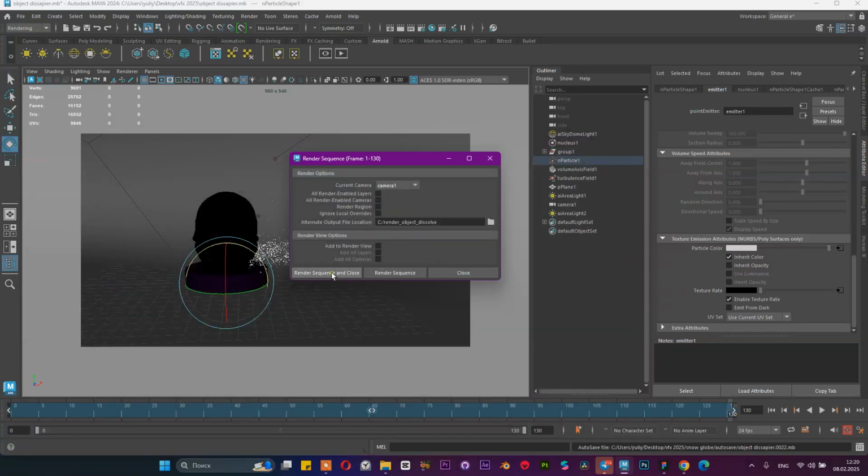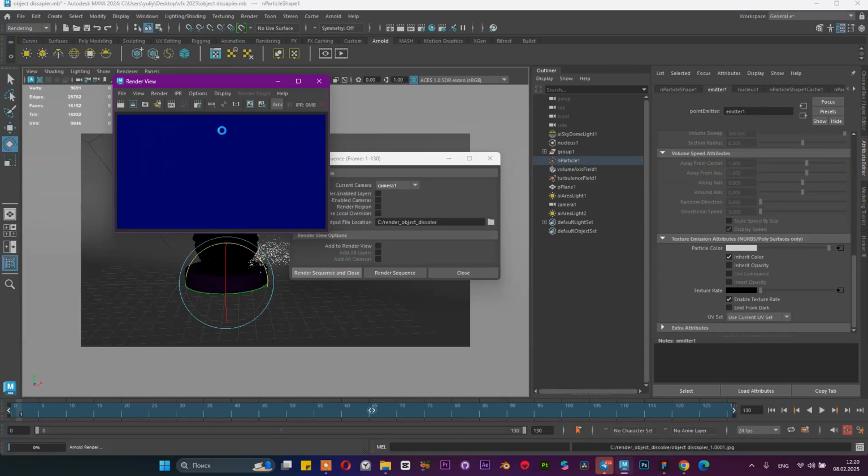And now we can render sequence and close. It will take time. Maybe we can wait several frames and see a result.